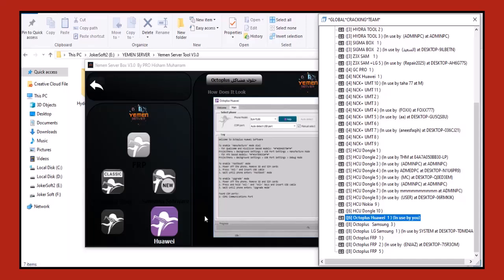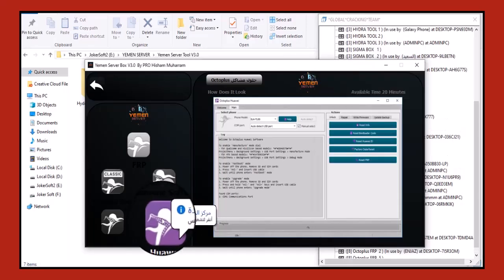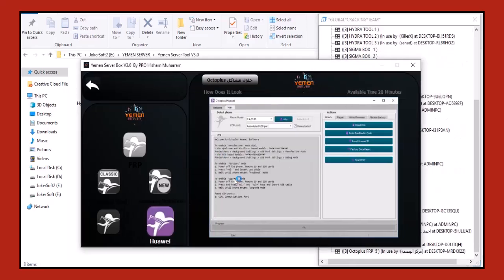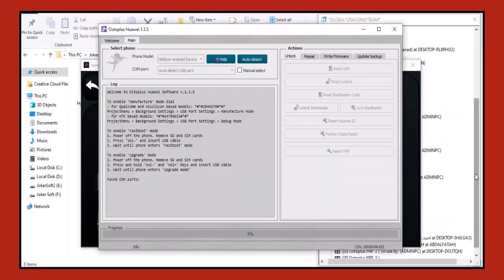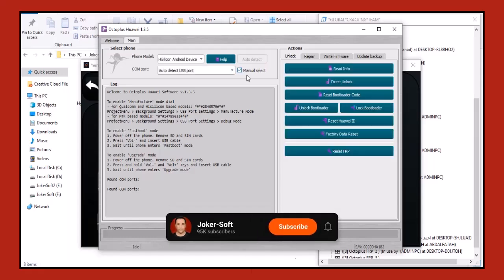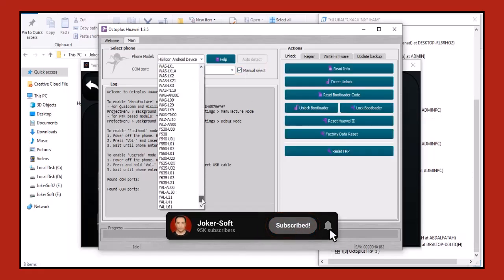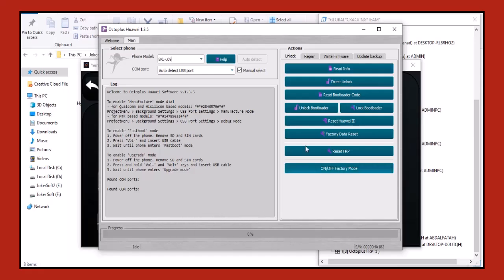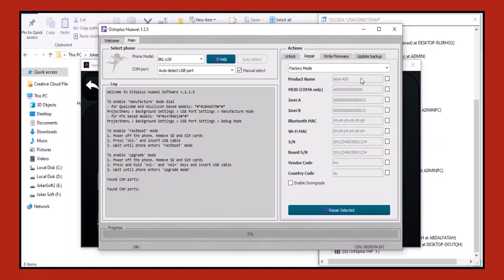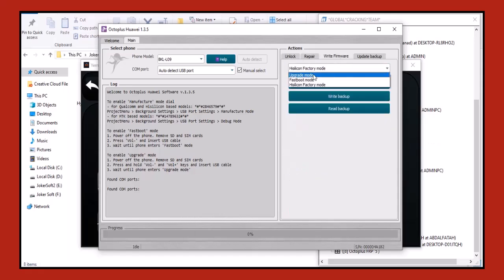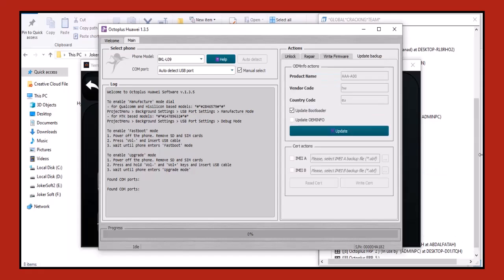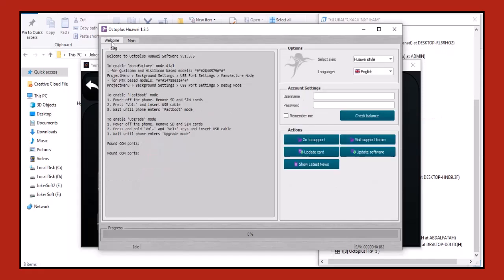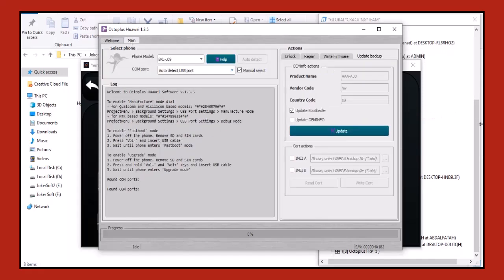We are currently connecting to the Octoplus Huawei interface, so we will press Huawei from here, so that we can open the program, and we will wait a little until the program is running, and then it appears with us in this way. In dealing with all Huawei devices and mobiles, we can unlock Huawei devices or delete the protections on them, such as FRP protections and Huawei accounts, and we use all the features of the program according to the operations needed on them.